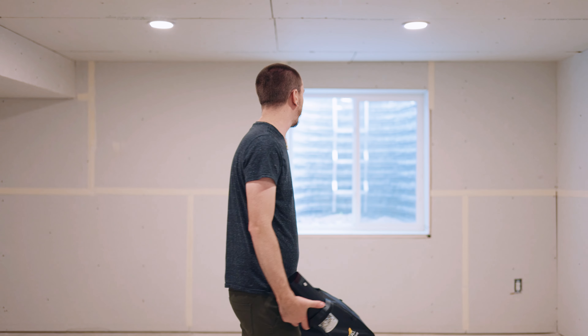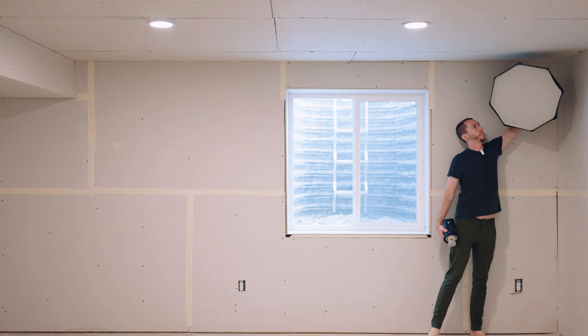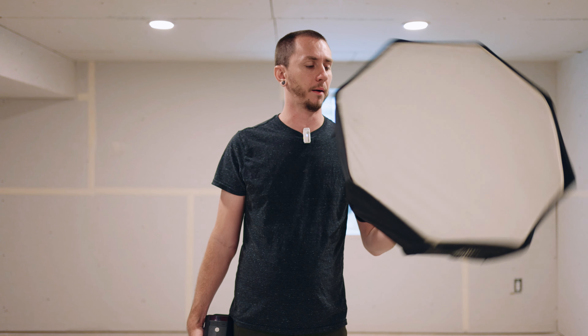It's also really hard if you come up to a corner to get really high up because it bonks, and it's really long when you put it on the flash. It does produce far, far better quality of light though, and that's a big thing. My objective was always to create softer light — the softer the light, the less hard the shadows, the easier it is when you do luminosity or luminance blending, it makes for a quicker thing in post, and the quality of light is better. This makes absolutely beautiful light.